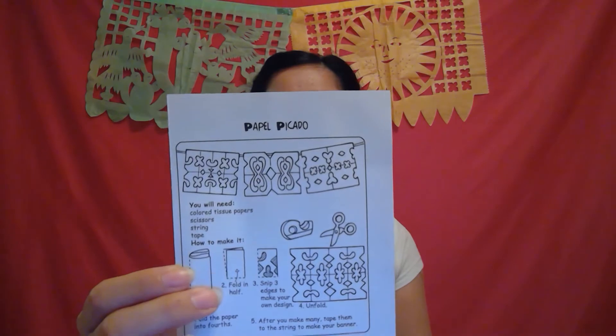This one has a cactus and a fern, and this one has a sun. Today you're going to be doing your own papel picado. In our kits we have the instructions and what you need. You'll also get a piece of tissue paper and a piece of yarn. What you're going to need on your side is some tape and some scissors. If you need help with the scissors, ask your grown-up for help.